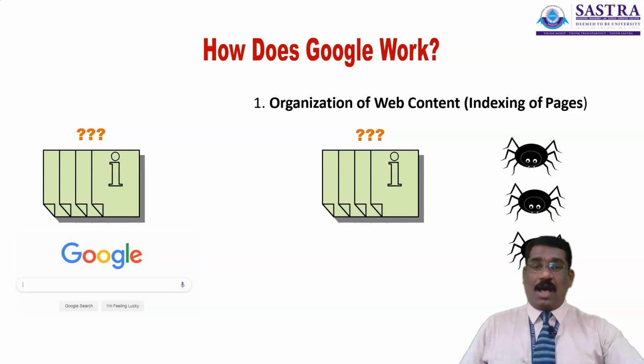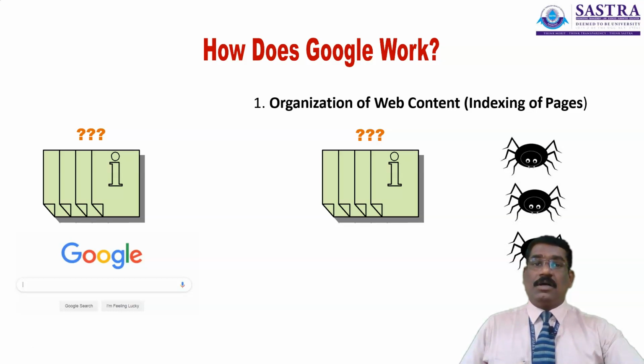But the question is how Google collects the information about millions of web pages. The answer is web crawlers. Actually, the crawling process begins when a website address is submitted to Google by the website owners through a platform specifically designed by Google for this purpose, called Google Search Console. And even in our case, you have to submit your site to Google for crawling purposes.